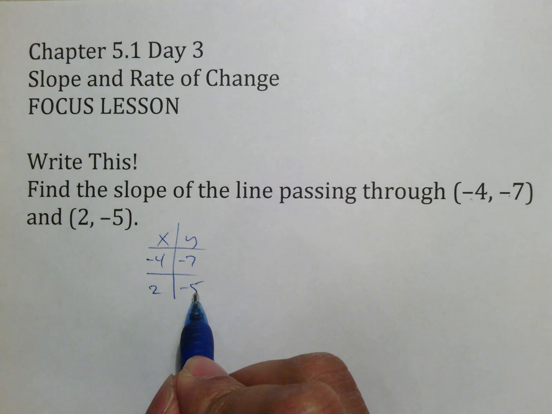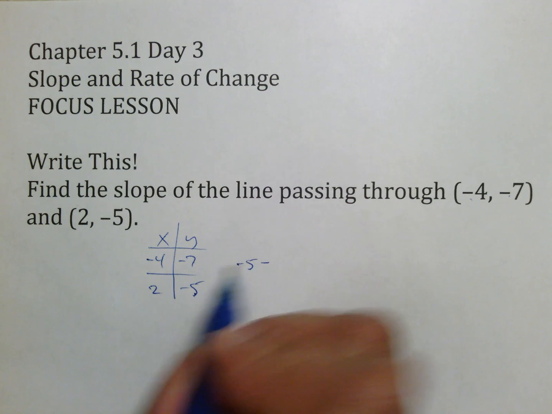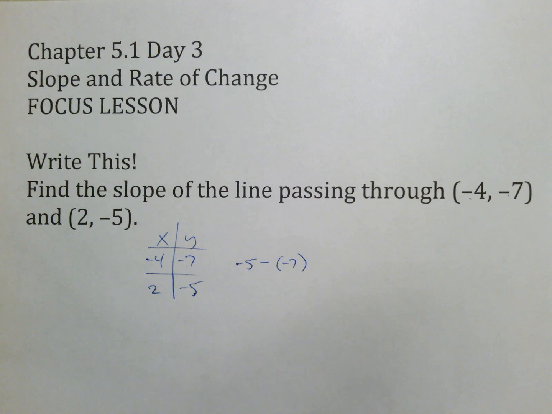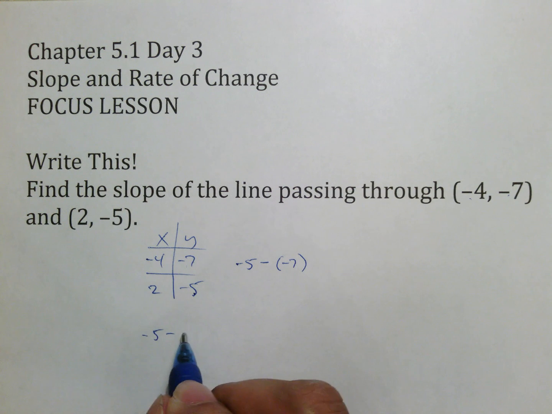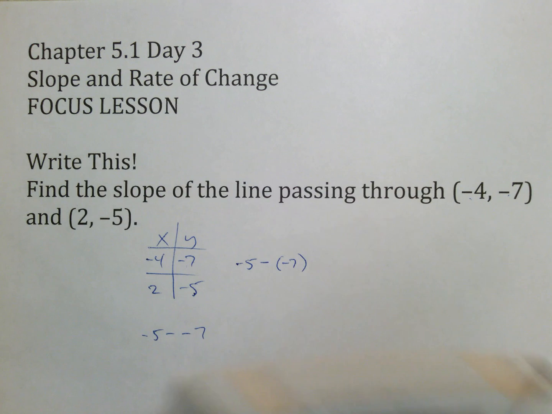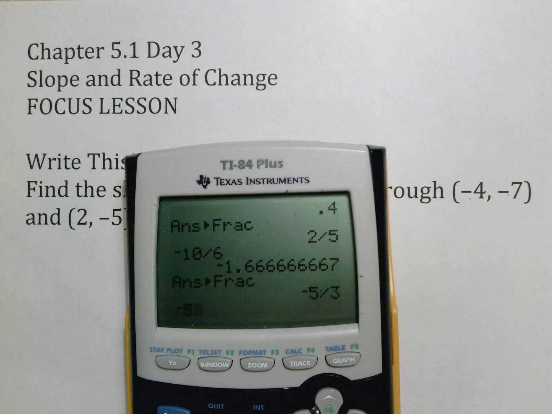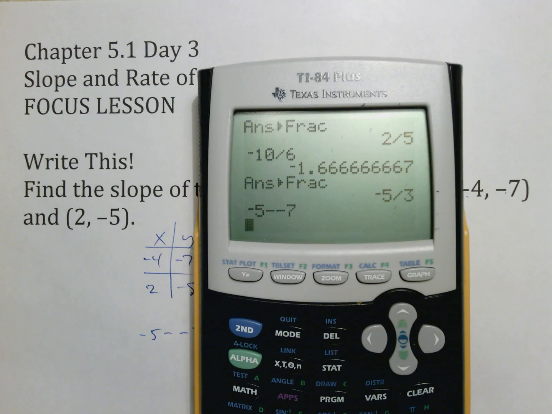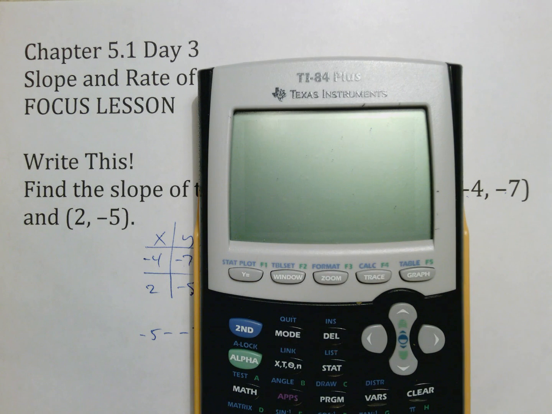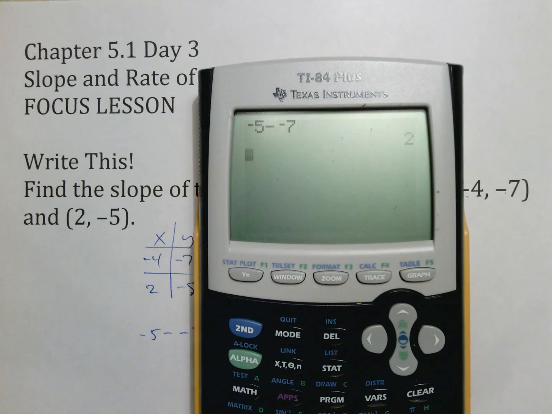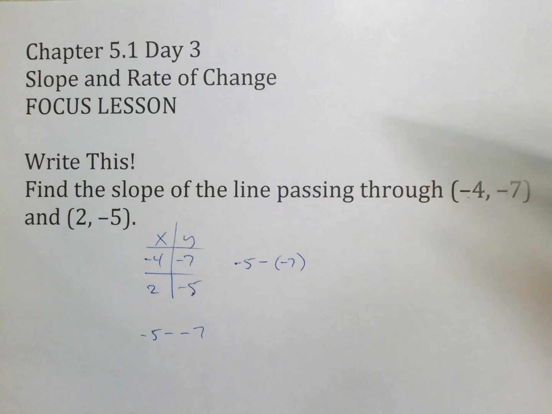So you have to literally write -5 minus whatever's here, which is -7. Even in your calculators, you don't even need to write the parentheses. You just have to make sure you know when you type it in that you can't write -5 minus -7 with the wrong minus sign, because it's going to give you an error. What I'm supposed to type is -5 minus -7 using the negative key, and notice how these two are different. Either one of those will work as long as you know what you're doing on that.